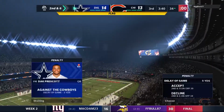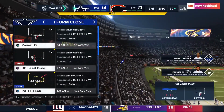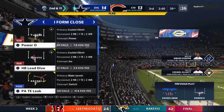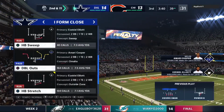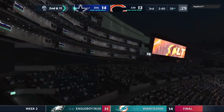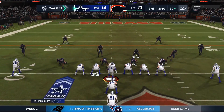Yo, can y'all hear me? He didn't even try to signal for a time. Oh, there y'all go. Bet. I had my sound coming out the TV. And then at one point I had the game sound coming out the headphones and the chat coming out the headphones. I need to switch this.